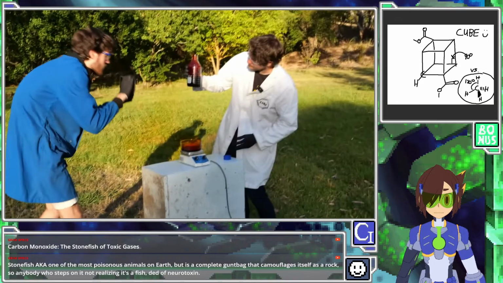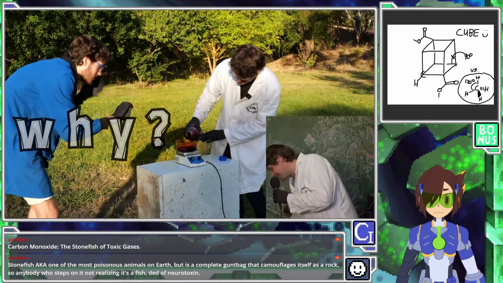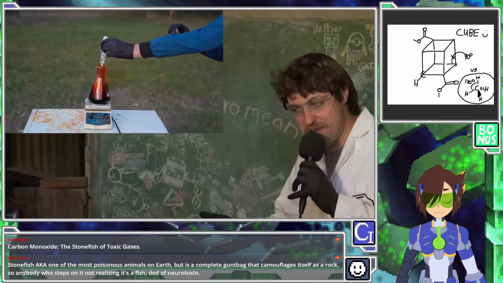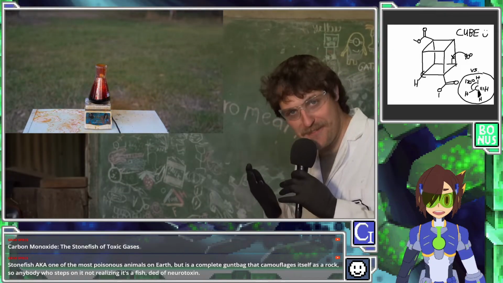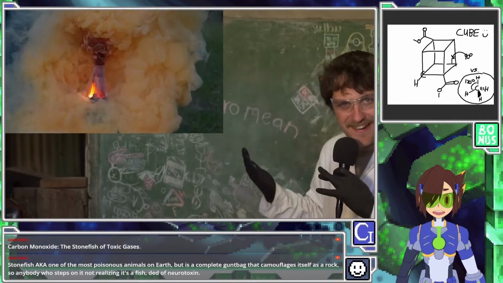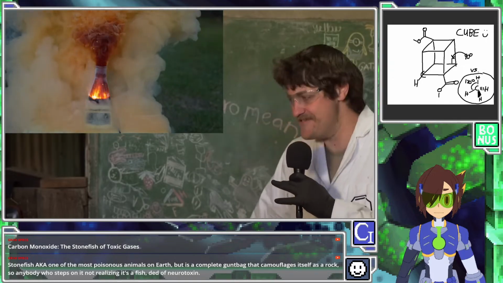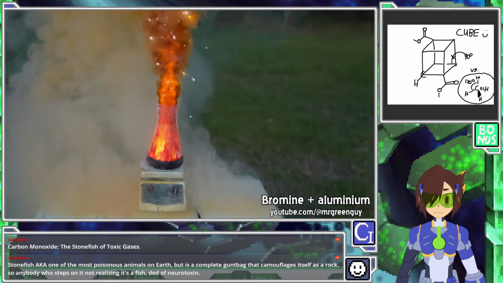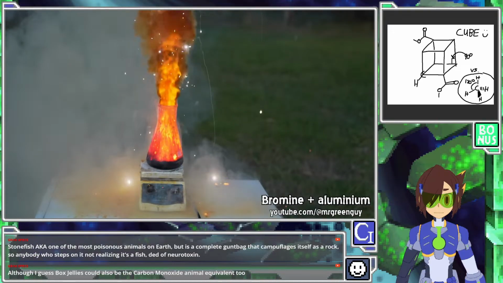The obvious question, of course, is why? I've got a reason for making bromine, but why did we try and make a whole liter of it? What was Mr. Green's motive? Well, you might guess that he just wanted to make a very big bromine volcano. Oh, they just wanted to have fun, reacting with the aluminium. That's make a video why. Up on his channel about making this bromine vortex, but I got to keep any leftover bromine.